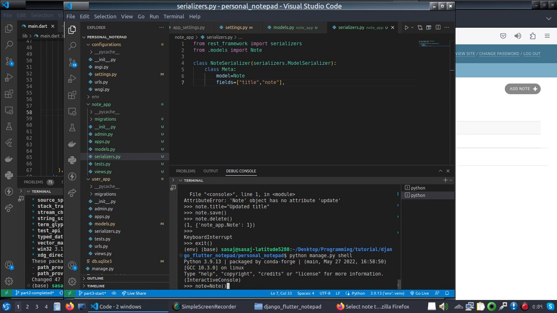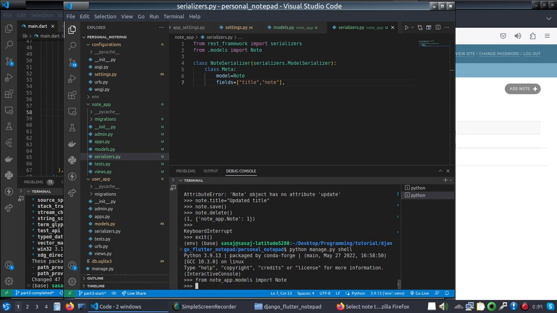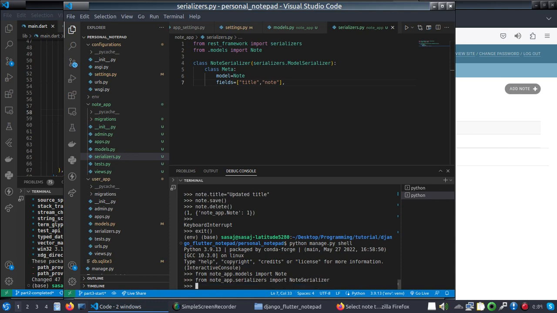Before that we will import Note from note_app.serializers, import NoteSerializer. So here we have imported NoteSerializer. We will get a note, and we will convert the note into JSON.